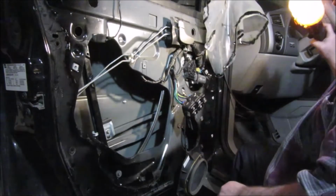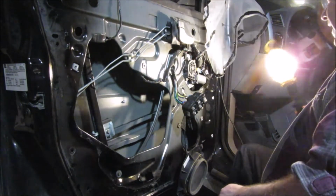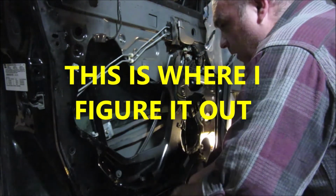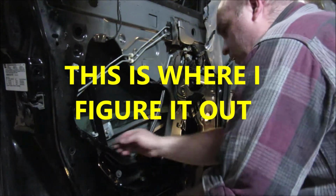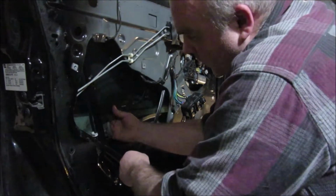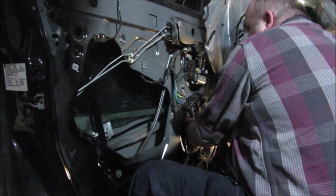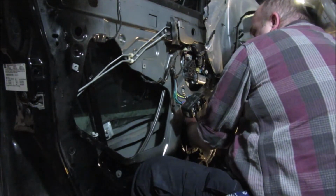Now the next step is, I guess, just run this window down and hope it just falls in where it needs to go. And we shall see. I'm really wondering if I got the wrong ones here. I would think they need to be out here further. Also, yep. Darn it.